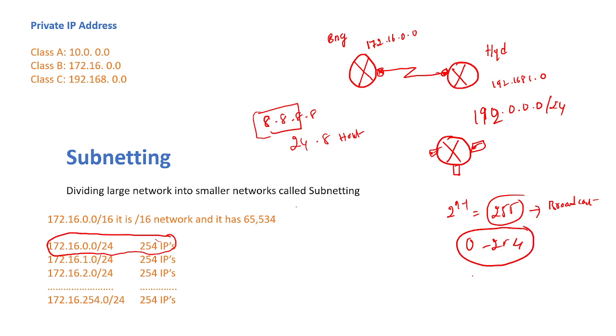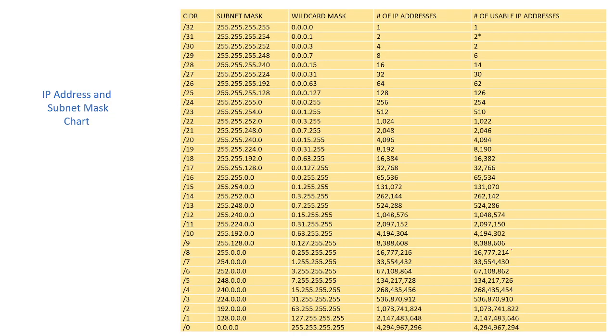Correct? So I told you the network interface card of the router should have a different network. So if you want to use this 254 effectively, you can convert it into small networks. Slash 24 means it is 254 IP addresses. So within this 254 you can create small networks. Say, for example, one area needs about 126 IP addresses. You can put slash 25 on one side.